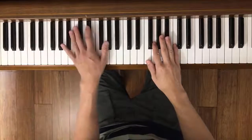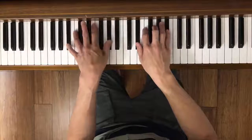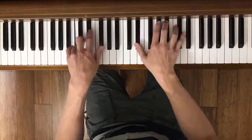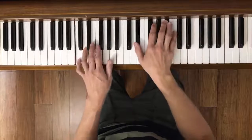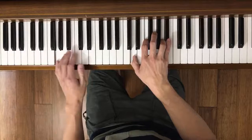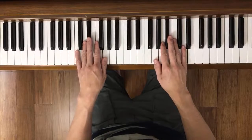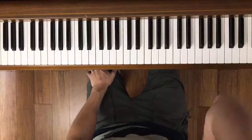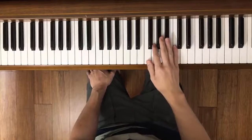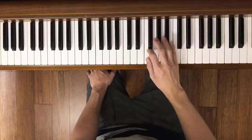So we're just gonna take it from page 4. That theme comes back, so the intro becomes the ending. You hear that? Alright, but just the top of the page, and then also we'll take a little bit of a retardando at the end, which means to slow down. So here's just the right hand now.